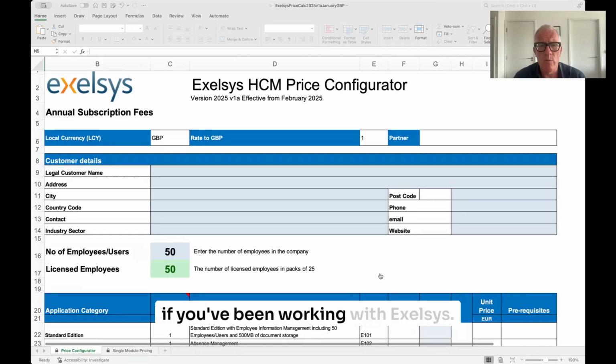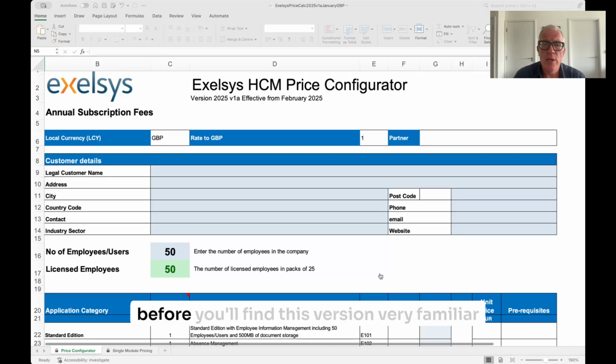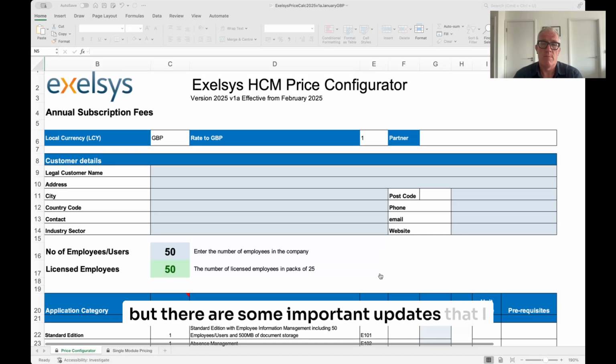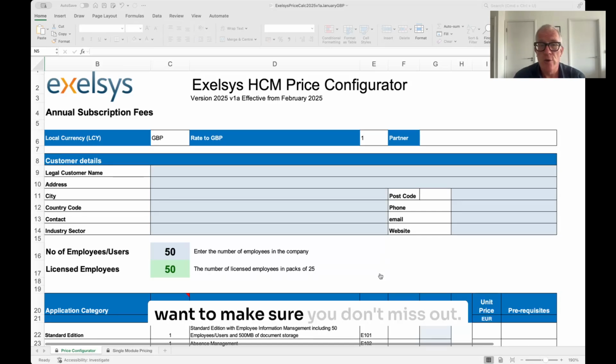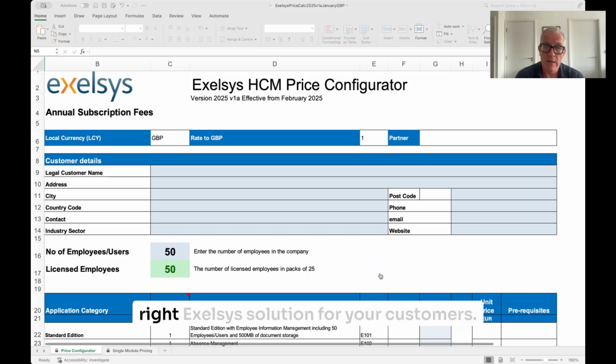If you've been working with Exelsys before, you'll find this version very familiar, but there are some important updates that I want to make sure you don't miss out. And if this is the first time seeing this tool, I'll show you exactly how it works and why it's so valuable for configuring the right Exelsys solution for your customers.